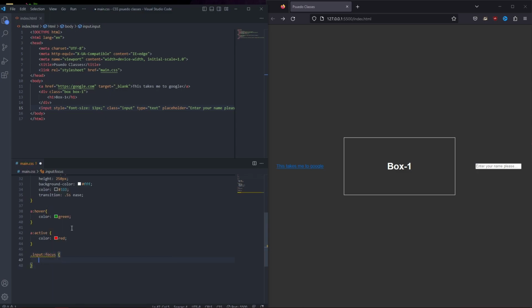And now over here, you can change the outline. Now the outline works the same way as a border. So we need the thickness. So I'll say 1 pixel. And then we need the style of it. And I'll just say solid. And then the color, maybe I'll just say red again. Now if I save that and I click on it, you should tell that there's a red outline instead of the blue one. And that should be about it when it comes to understanding how pseudo classes work.